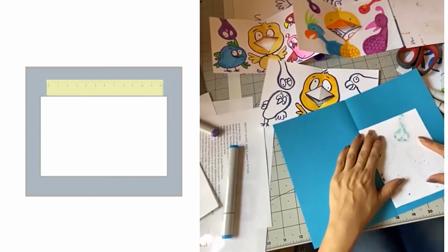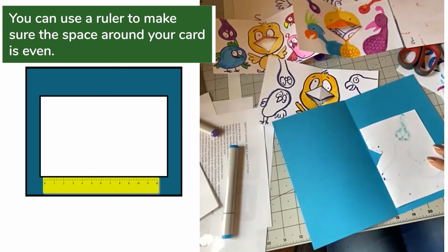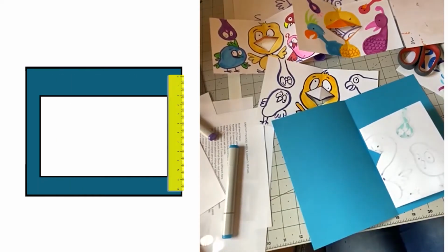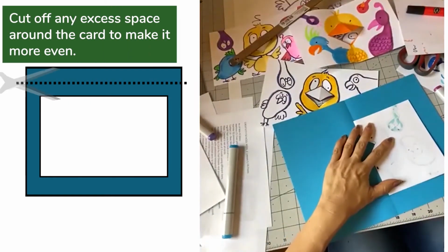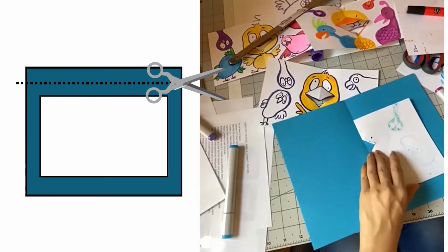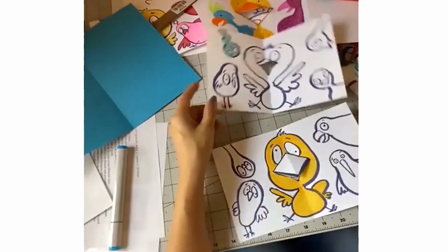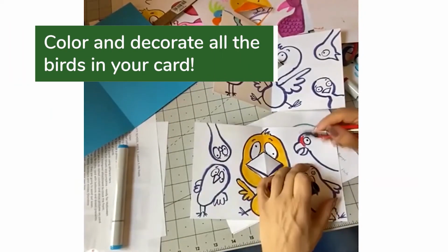The other thing you can do, if you want an even trim around it, is cut an even trim around it. It can be done simply by getting a ruler and measuring evenly all the way around, and then you draw and cut. Maybe I could do that really quick. I'll finish one card, and then I'll quickly show you.